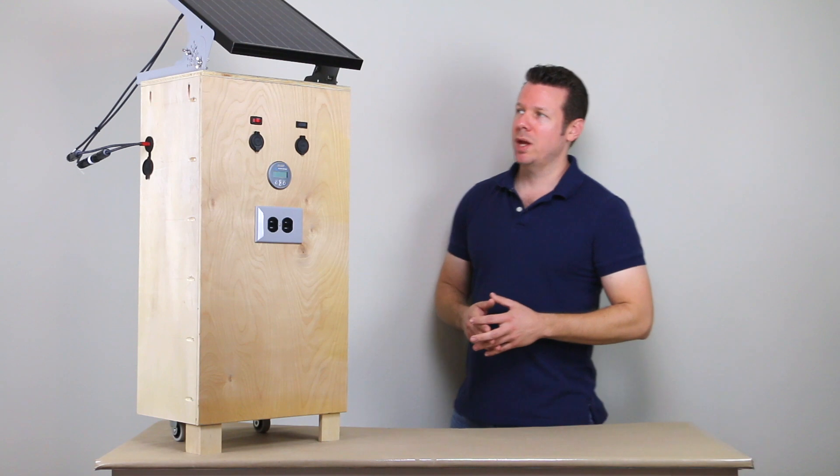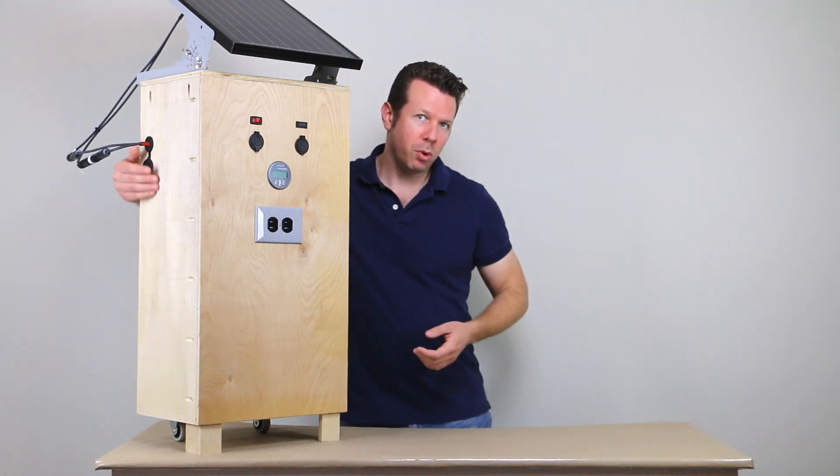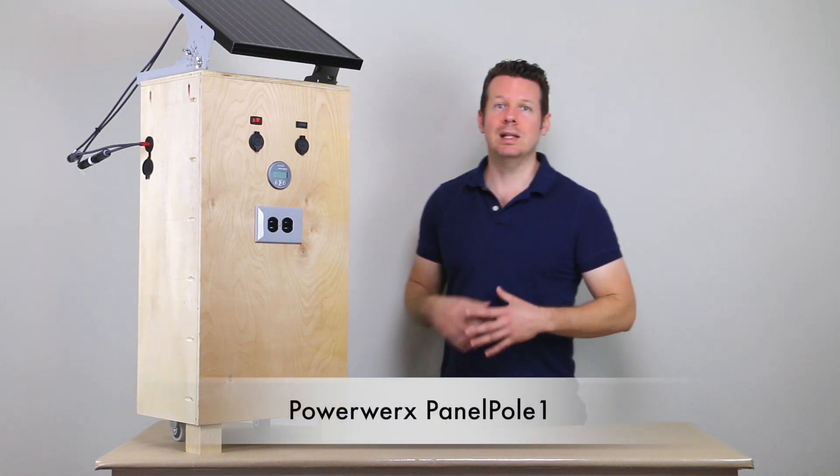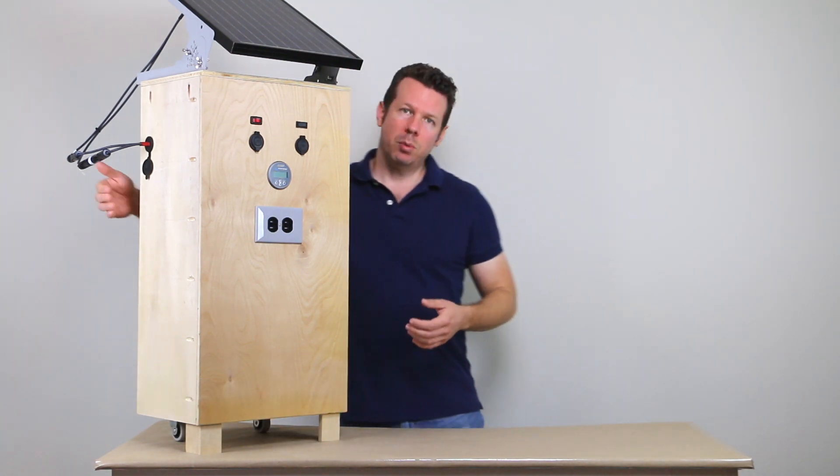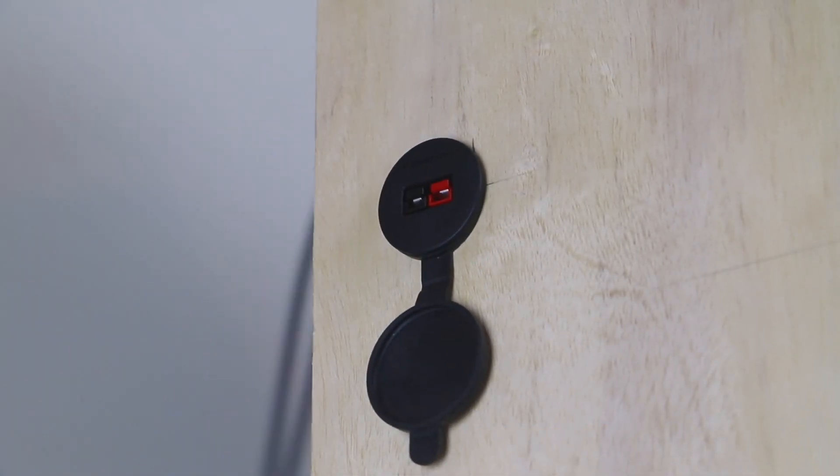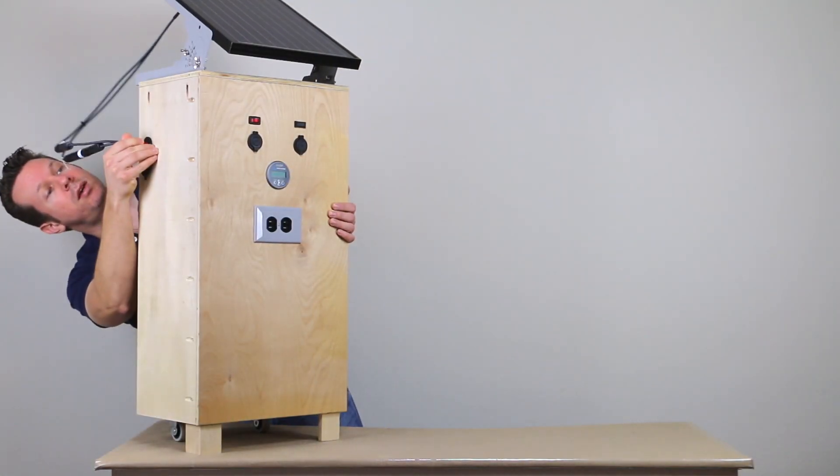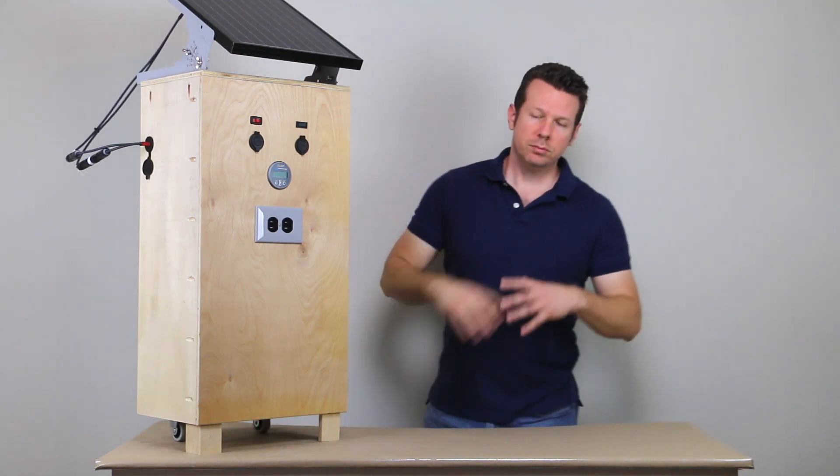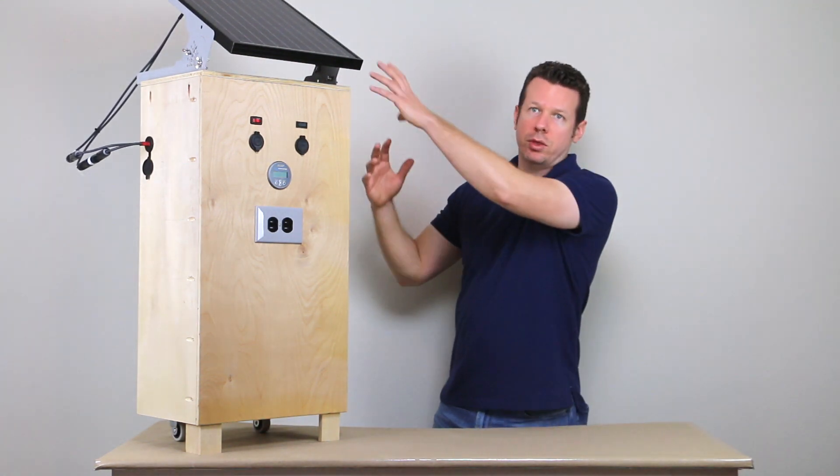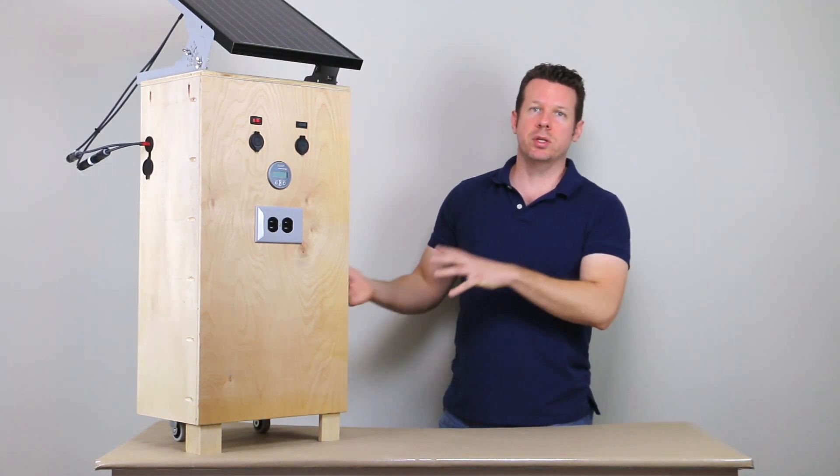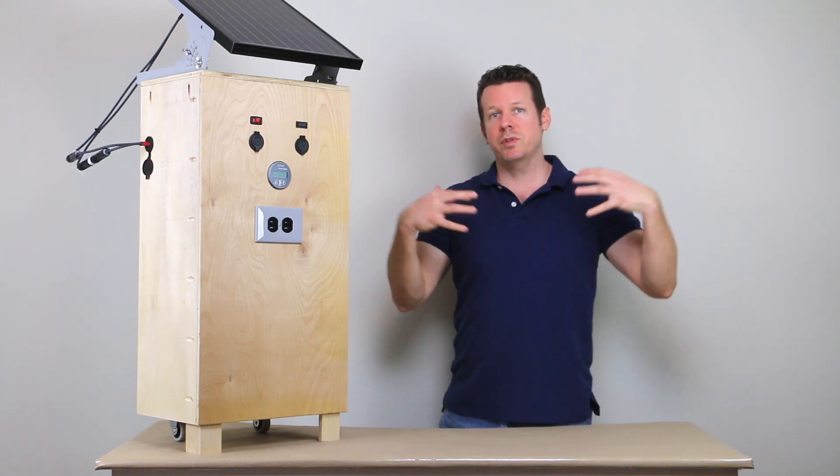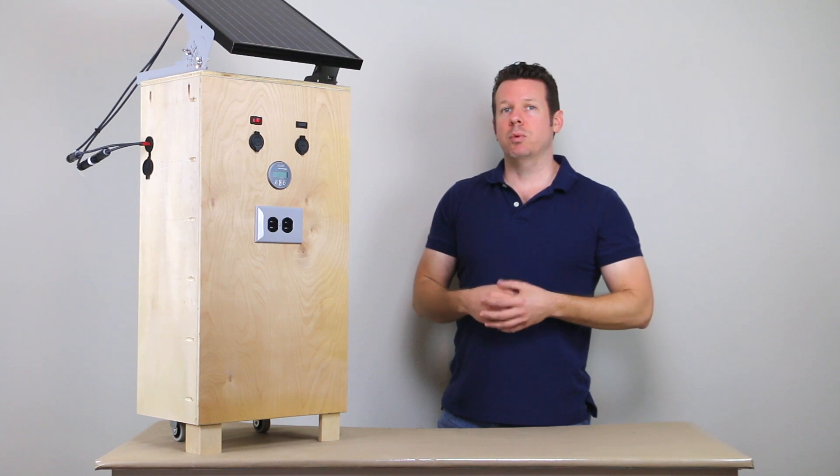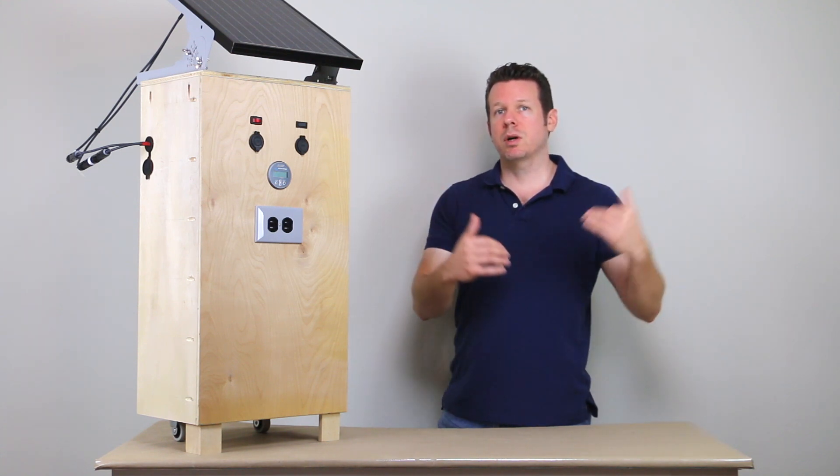So you can see on the side, we have these Anderson PowerPole connectors. We have an inlet from PowerWorks. And that allows us to easily unplug and plug in our solar panels. So let me re-plug that in. But we're able to unplug a 30-watt unit like this and put this in a van or RV. And we can plug in the wires from the rooftop solar array. And we'll demo that with a rooftop 300-watt unit.